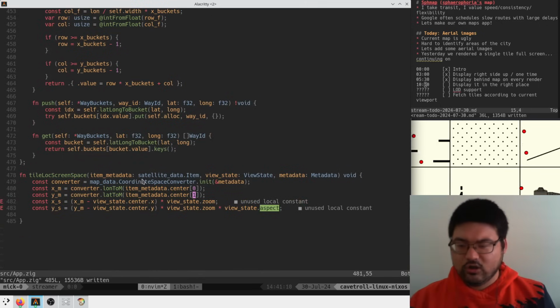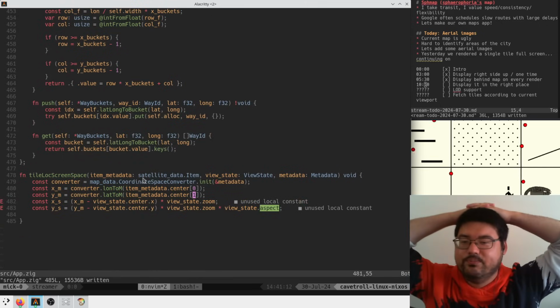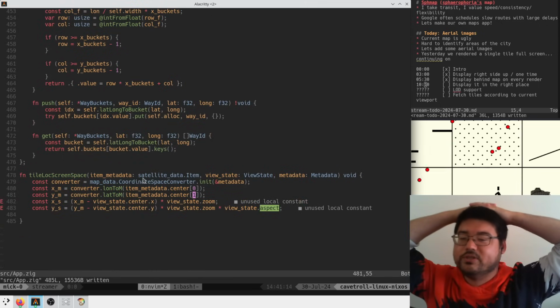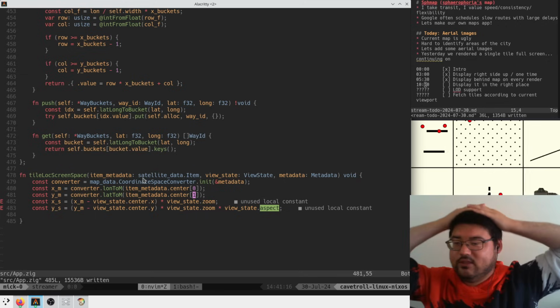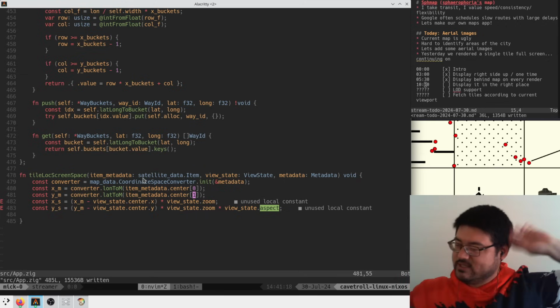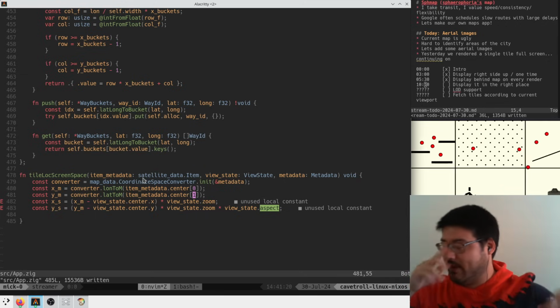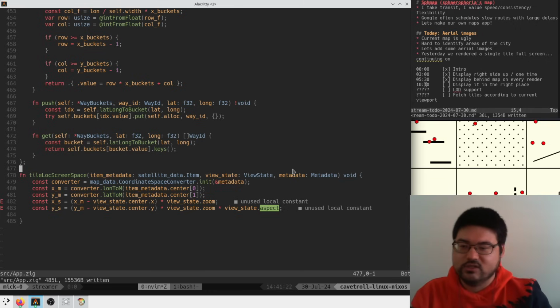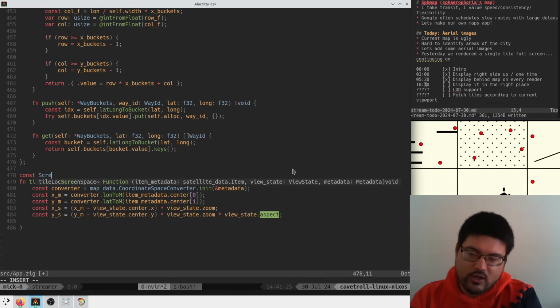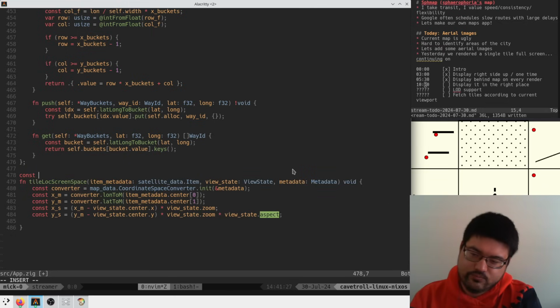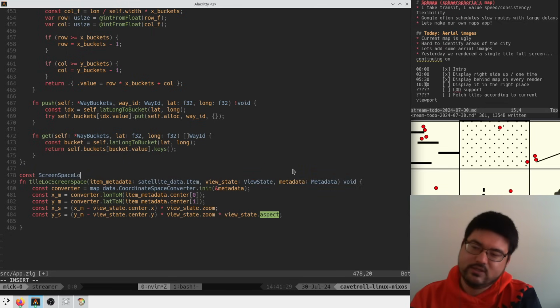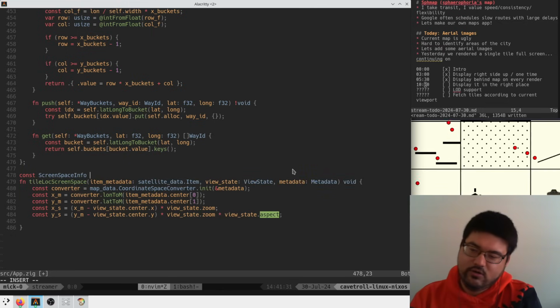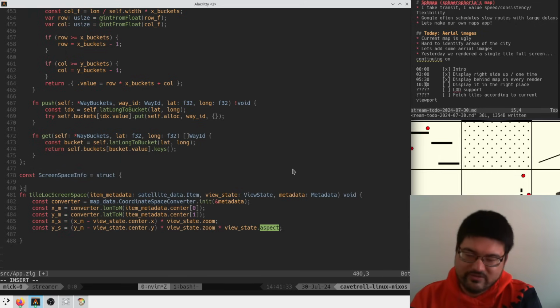And if we did all of this right, then we should be able to set a position for this thing. We won't worry about the scale yet. And if we set the position for this thing, then we should be able to see it stick to one point in the map as we wiggle it around. So I think this is a good initial test. So we'll call this screen space info. I don't know. Doesn't matter.